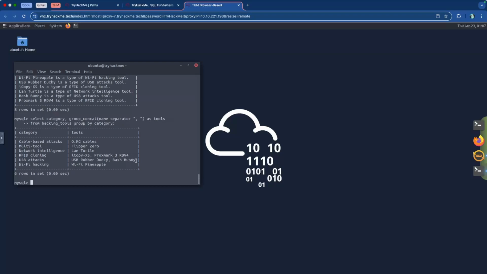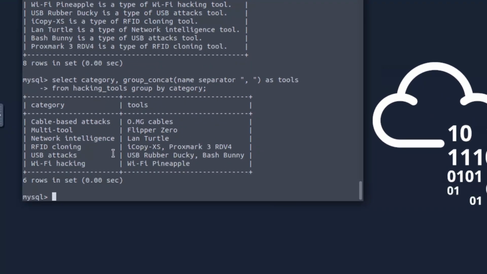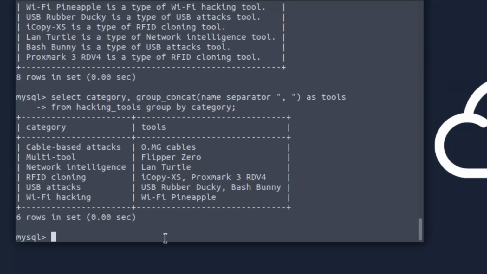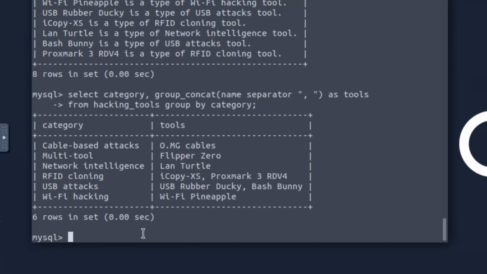So let's see, we're going to get the maximum count of these guys right here, in the amount column. So it'll be select max, from the amount column as most amount, and then we'll do from hacking tools.